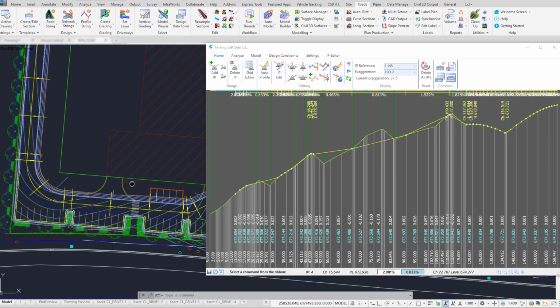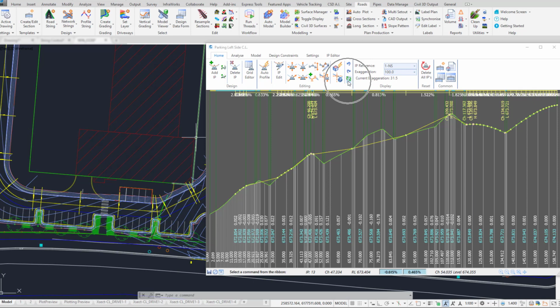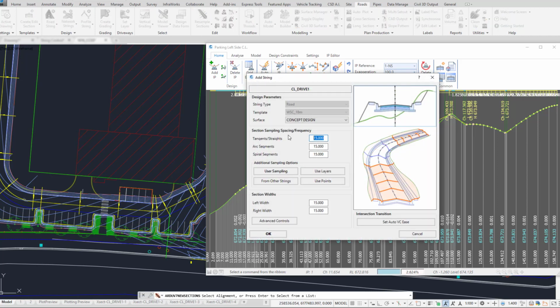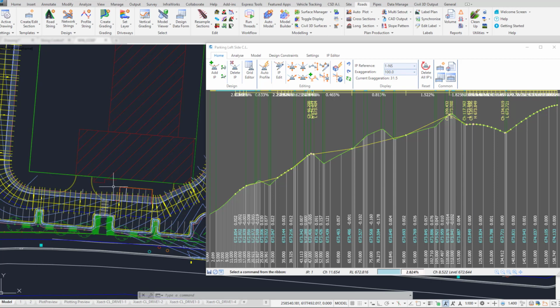One further step here is to show you how the refresh button works. So I've got some sample positions here that are being used for the reference point entry. I'm probably going to just go ahead and resample to create a lot more to give me a better rate. So let's just put this down to 2 for the tangents of the arcs. Now typically at this point you'd go back to auto profile, click on calculate profile to close the form. However, you can now simply click refresh, and when you click refresh it rereads the reference for you immediately.